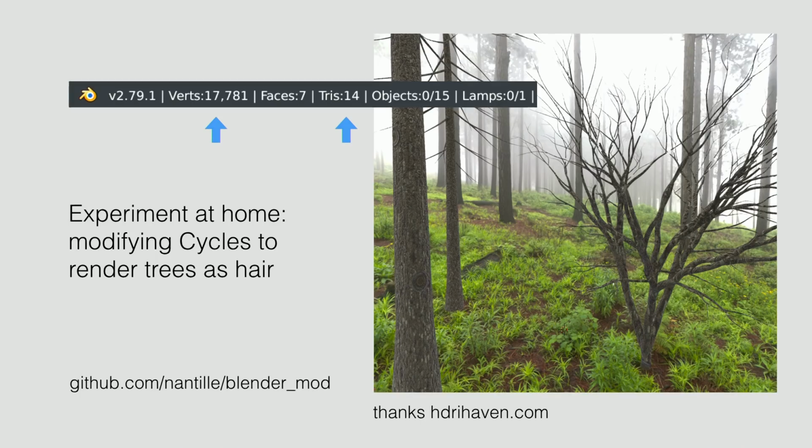So you go directly to Cycles, you give a bunch of splines with their radius, and they're rendered with hair primitives. So there's no mesh. If you look at the count of vertices, it's nearly 17,000, and there are almost no triangles in that scene. So it's super fast. And you can apply textures to that, as you can see.